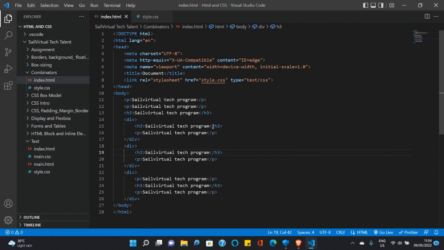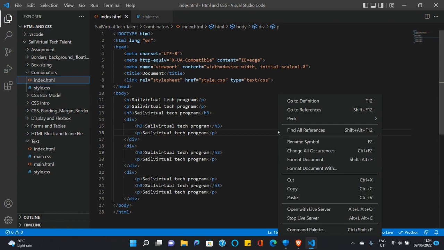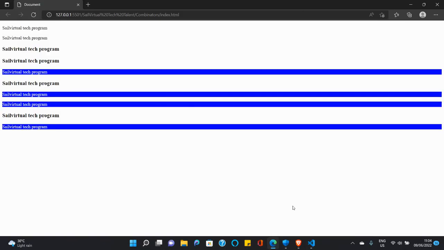So we have a total of six paragraph tags in this entire document, but then we expect just four of them to have that styling. So if we right click, open with live server, and yeah, here you have it. So now we have exactly four paragraph tags with a background of blue, and the color of the text is in white.